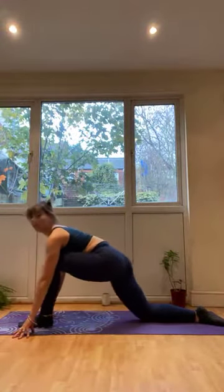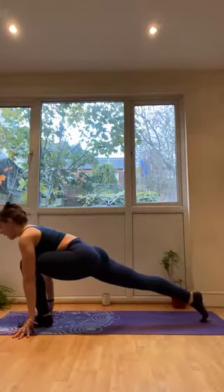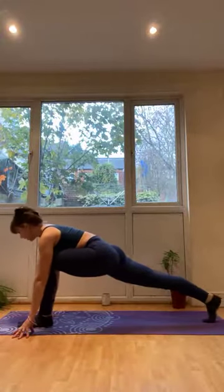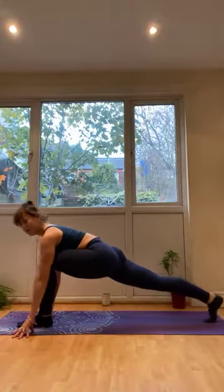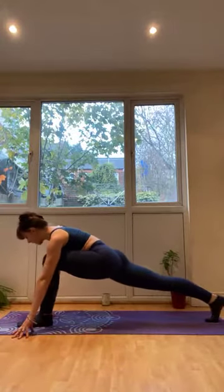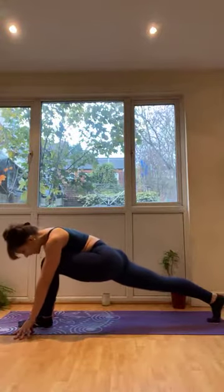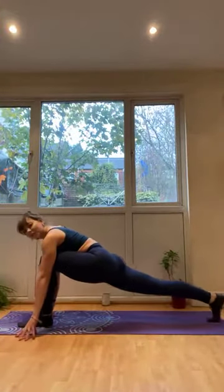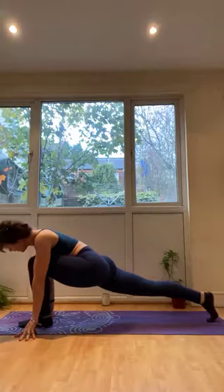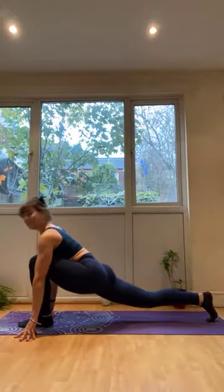Good, if you're feeling like you want to take it a little deeper, the option is there to tuck the back toes, lift in the back thigh, and again, you can just slowly start to rock forward and back. You might even go for a few little circles around, just exploring how the movement feels. If anything doesn't feel good, not the opportunity to really push it. You know, just taking it slow, listening to what your body wants and what it needs.